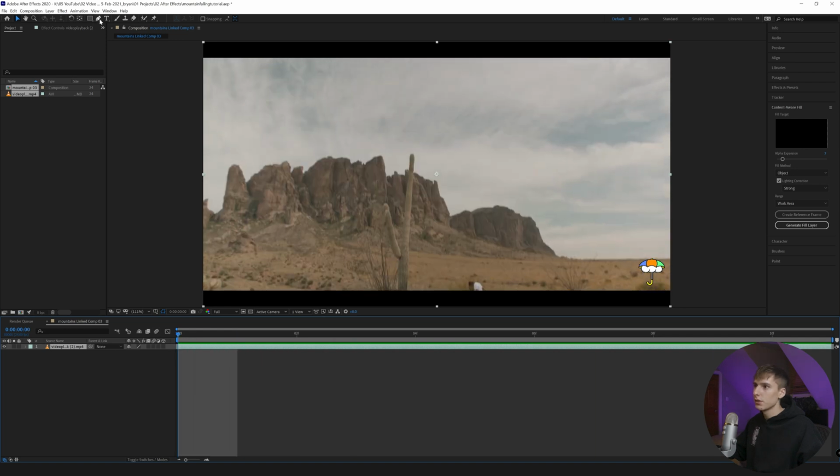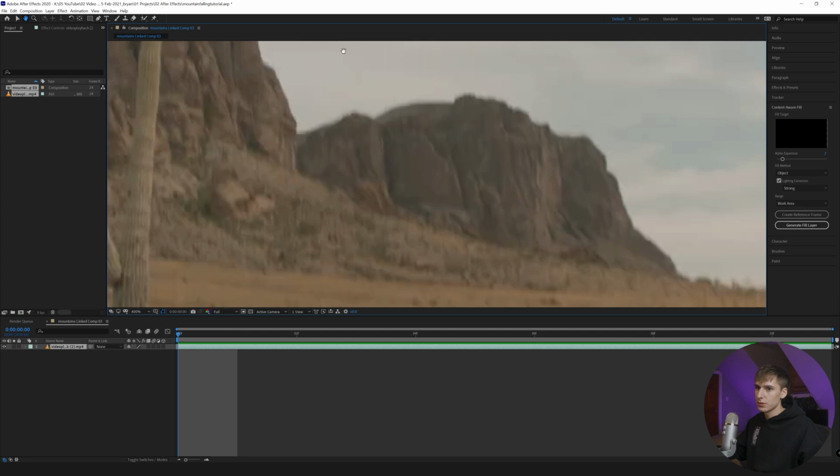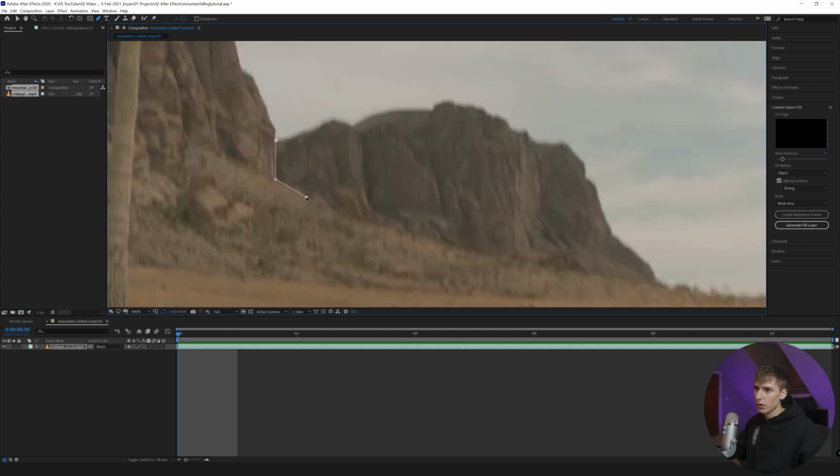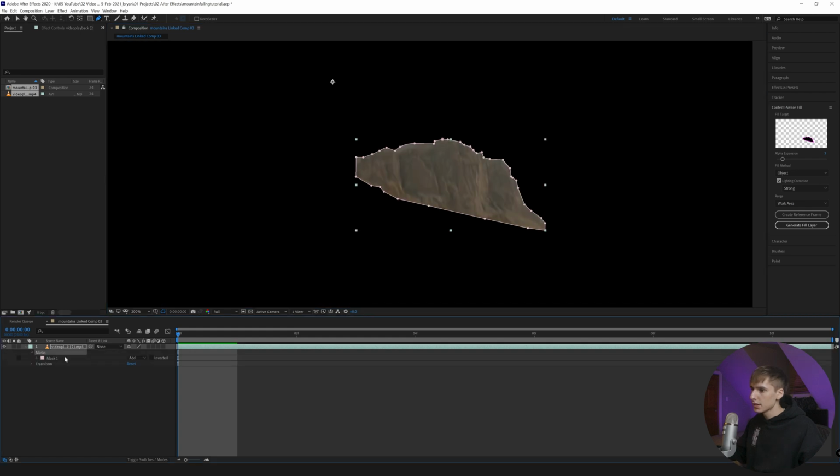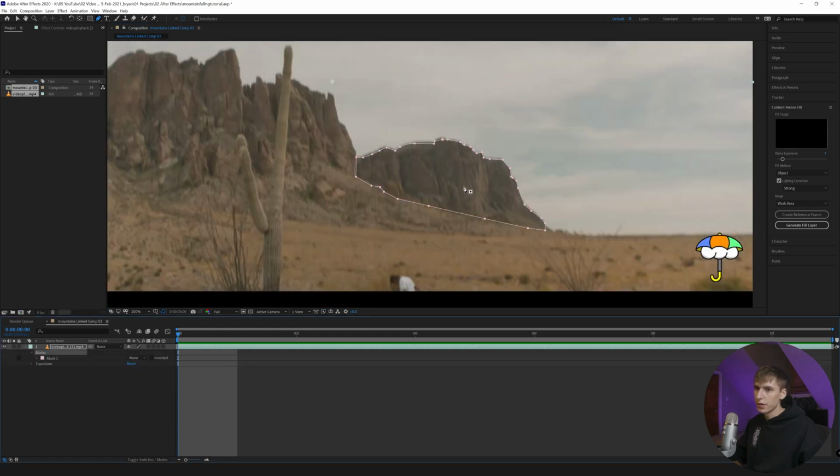The first thing I'm going to do is go to the mask tool, zoom in a little bit using the scroll wheel, and then I'm just going to mask out where I want the effect to take place. So for here, I'm just going to mask out the mountain as best as possible. And once you go ahead and do that, I'm going to go to mask and then just click none, just so you can see everything and see what the mask looks like. And then after you make the mask none, I'm just going to go here and keyframe the mask path and then go to the tracker tool.